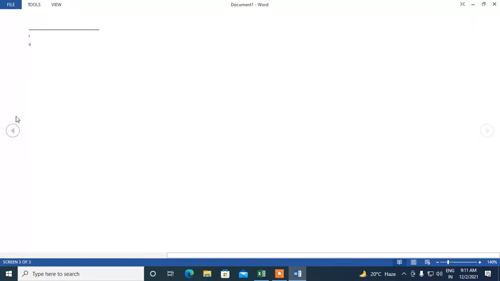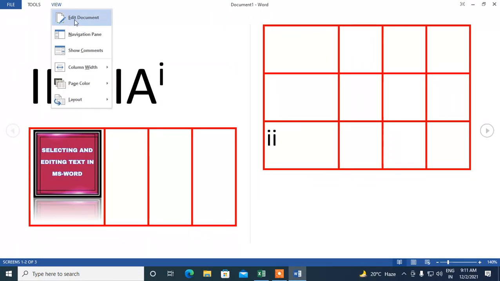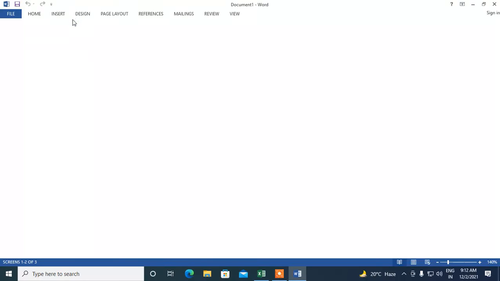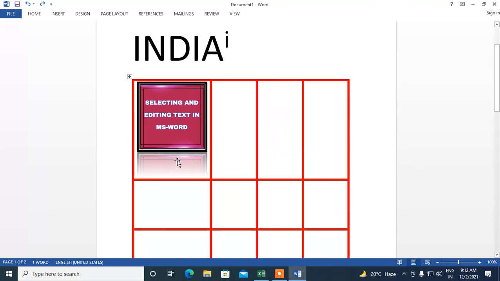Yes, so you can go like this, you can go from here also. See how nice. You can view it from the edit mode also. You can go back to the edit mode. Yes, so you can come over here, that is the edit mode. You come back to the place from where you started.